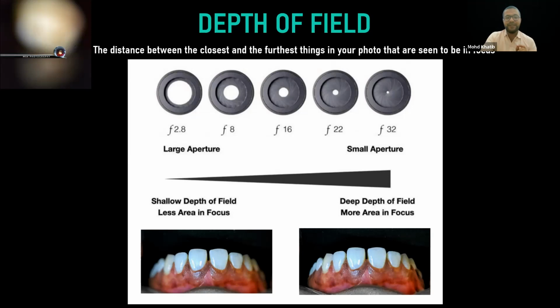But the smartphone has a fixed aperture. Very few flagship smartphones give the option of variable aperture, or else smartphones have a fixed aperture. But even though the smartphone has a fixed aperture of f1.7 with a bigger opening, the depth of field is not shallow, it's very deep, because smartphones cover wide angle photography. So the area you're trying to focus on will be in deep focus, and you will get proper depth of field. Smartphone always uses wide angle photography, so for dental photography it is very easy to click a photograph.